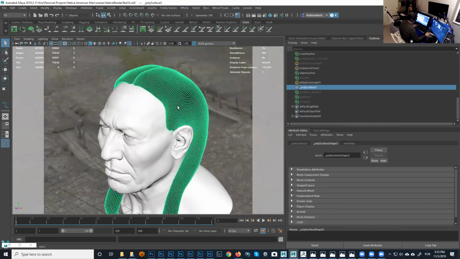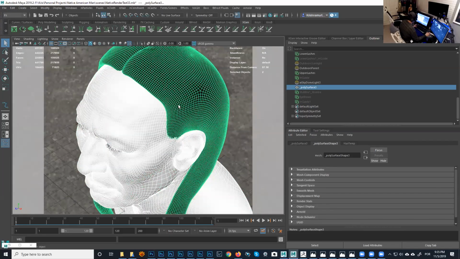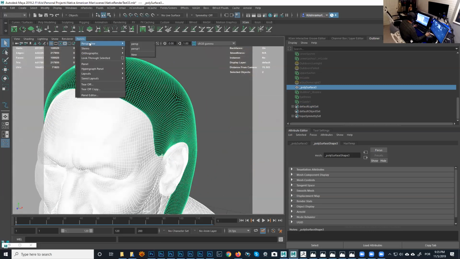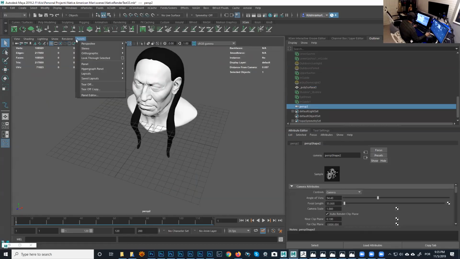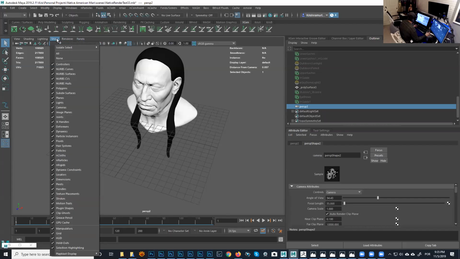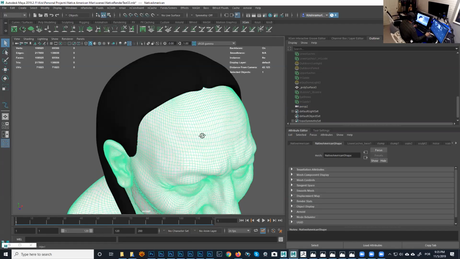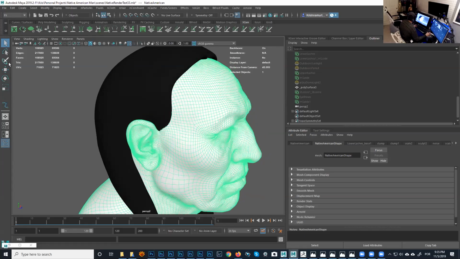So I'm going to hide this one. I can actually use it just as a guide to paint a mask. So let's do this. Let's hide everything but those two objects. Switch camera here. And again, I'm going to be trying this because I'm kind of new to the whole braid thing here in Maya, but we might be able to do it. So let's see. Let's select this, and I'm going to paint a mask around this area here, just to have an idea.